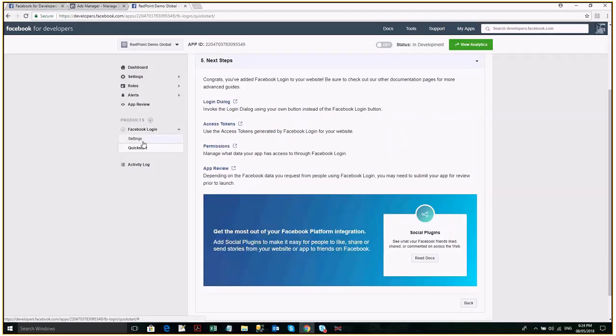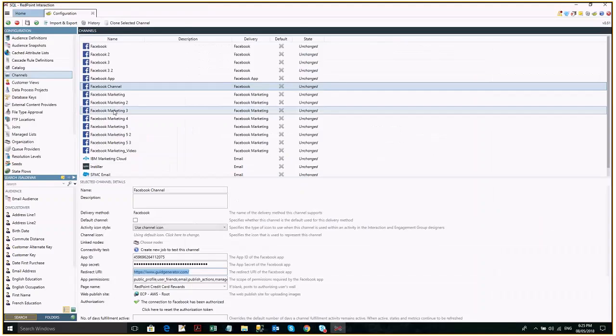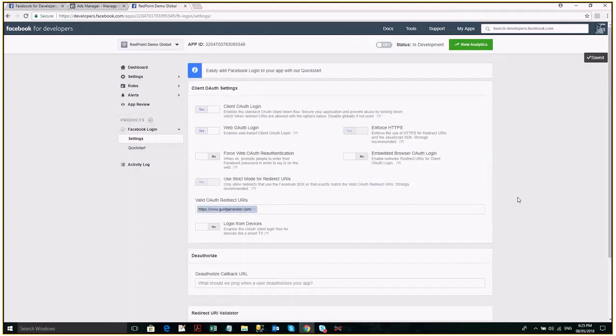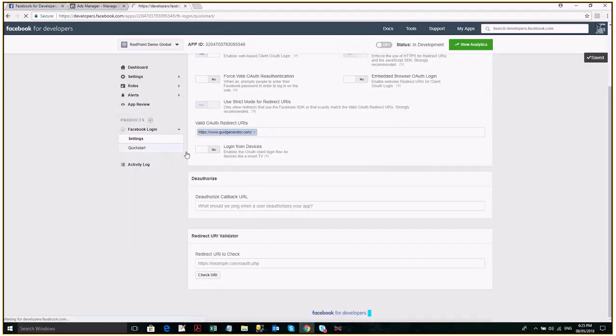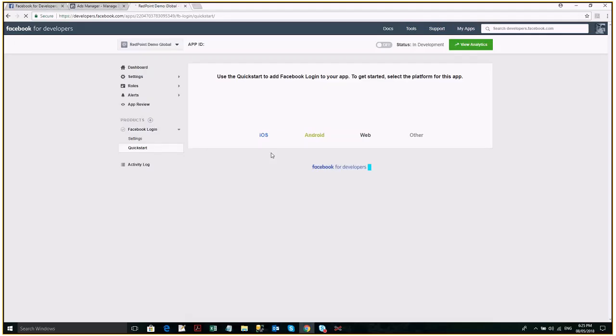If I don't, the login verification for the Facebook channel will not work. Okay. And then these are optional fields. And that's it for the Facebook login.